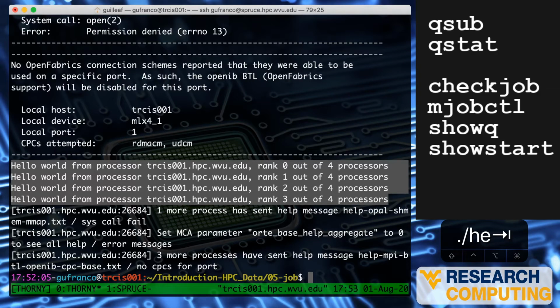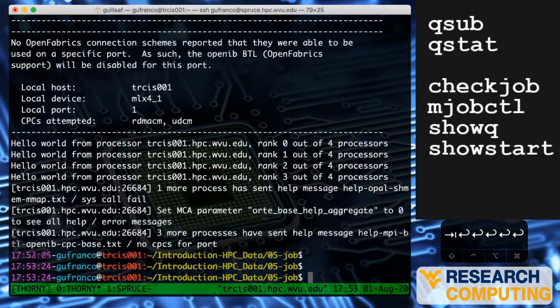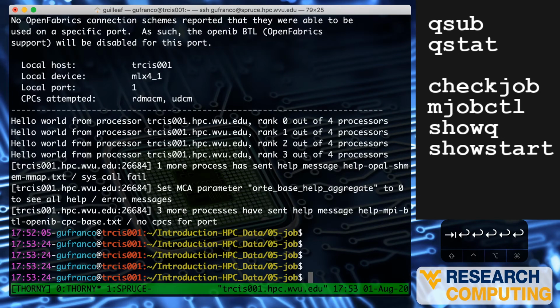So for running a job on the cluster, you are supposed to write a submission script, a text file that will indicate which resources you need for executing your job, and which commands need to be executed one by one to get the job done. So I created one for you here. We will look into this.